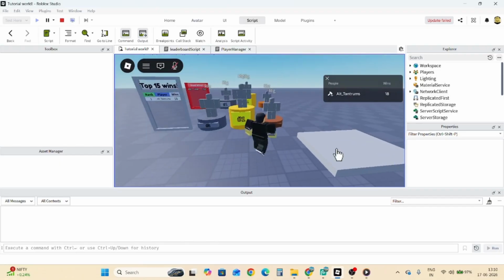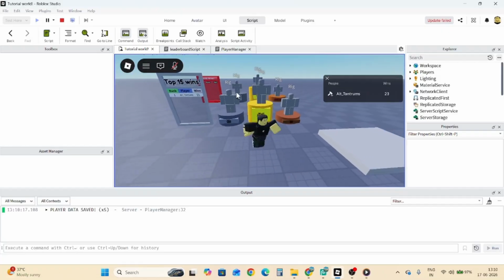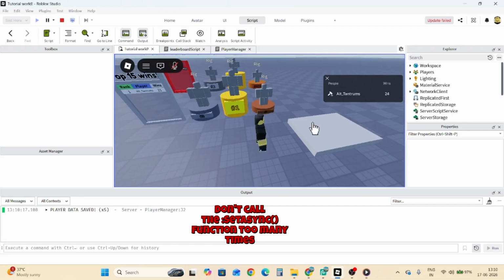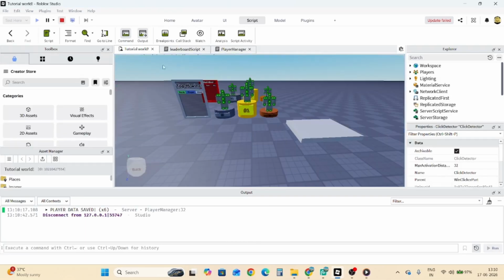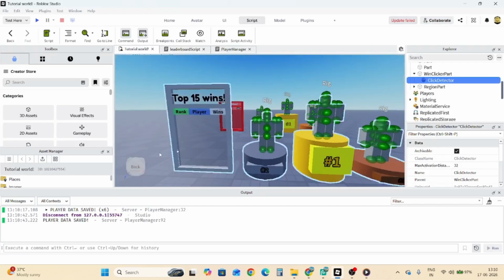play, you're not really seeing that warning error anymore, because you can't really spam click on this part. You should have a specific time interval when you're trying to save data, which is why it's best not to send too many requests too fast. And yeah, that's pretty much how you can gain wins and be on this specific leaderboard.